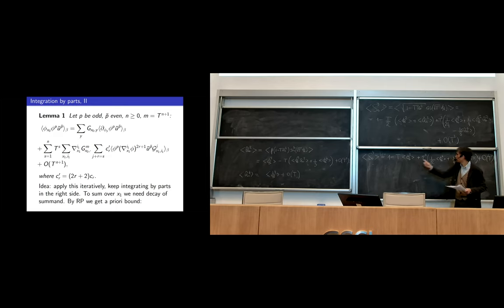Okay, and now you see that all the three different terms that we have here now have some phi zero dependence, so we can apply lemma one. We want to apply lemma one to each of these. Notice that if you want to compute this thing here at a precision t squared, it's enough that we compute these two terms in parentheses at a precision zero, and this thing here at a precision one. So the easiest terms to compute are those at the precision zero, not surprisingly. We have these three terms, one, two, and three. The easiest terms to control are two and three, so let me start with those.